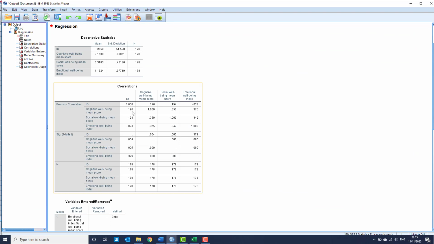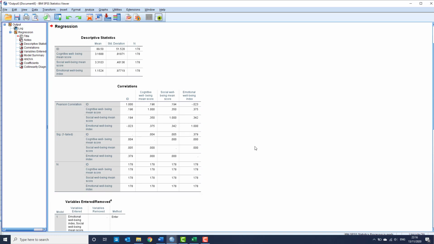And so we've got a few pieces of information. The first thing we want to look at are the correlations, so we get an idea of how our three variables here are related to each other. For a MANOVA to work well, we can have some moderate relationships between these variables. What we don't want to see are strong correlations between any of them.